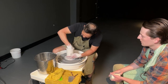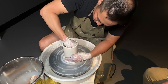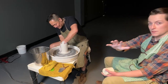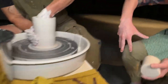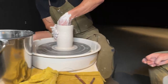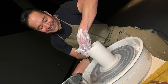So I'm here just compressing the bottom again. The bottom is also usually a little problematic because as you're pulling up on the sides, you get all sorts of ripples and bumps happening on the base. For those of us who are watching, I've definitely witnessed how you can see them develop as you raise your hand. You're really great at smoothing these out, but I can definitely tell I won't be. So I guess the key is just patience and knowing what's the critical thickness that you could work with.